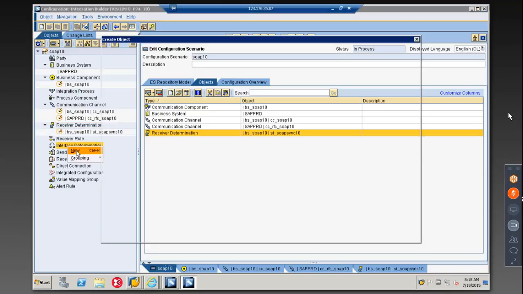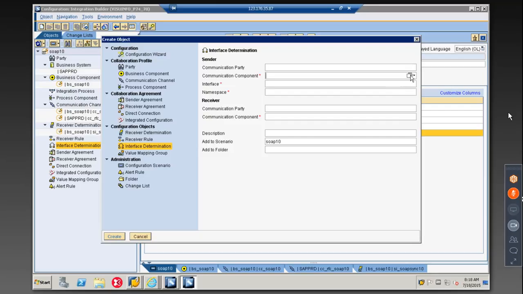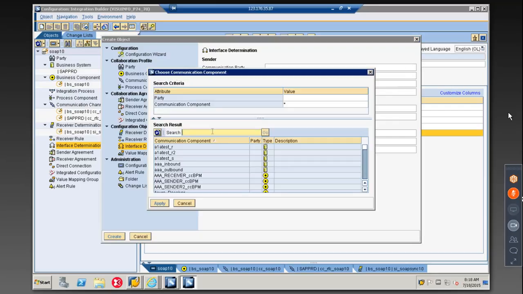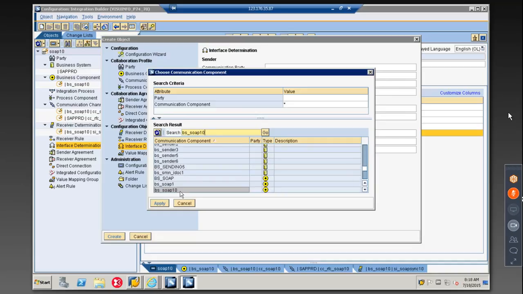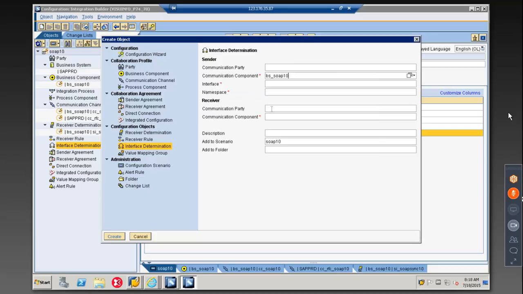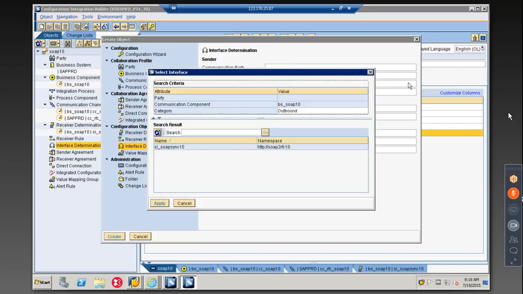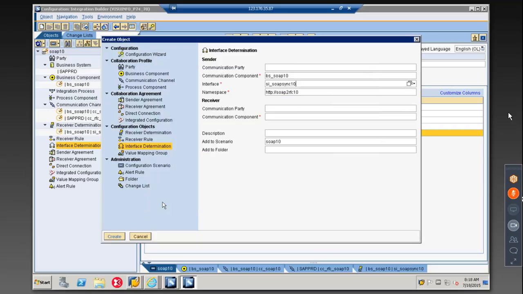Then interface determination, right click. Sender, sender interface, receiver.